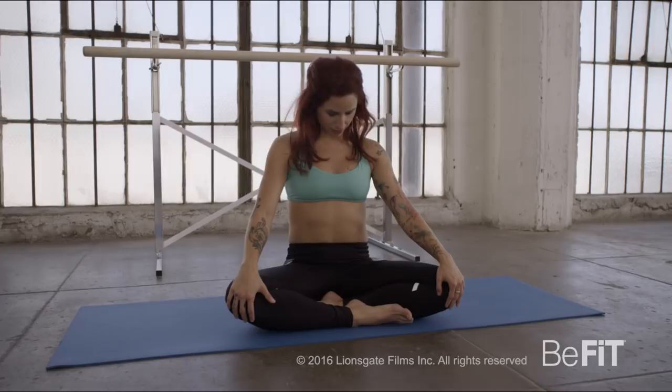This is a 10-minute workout. The equipment you'll need includes a sturdy chair, a yoga mat. Grab your equipment.